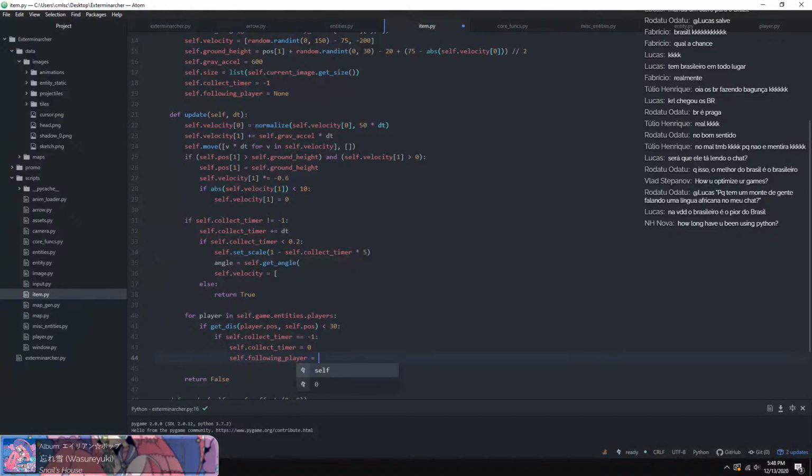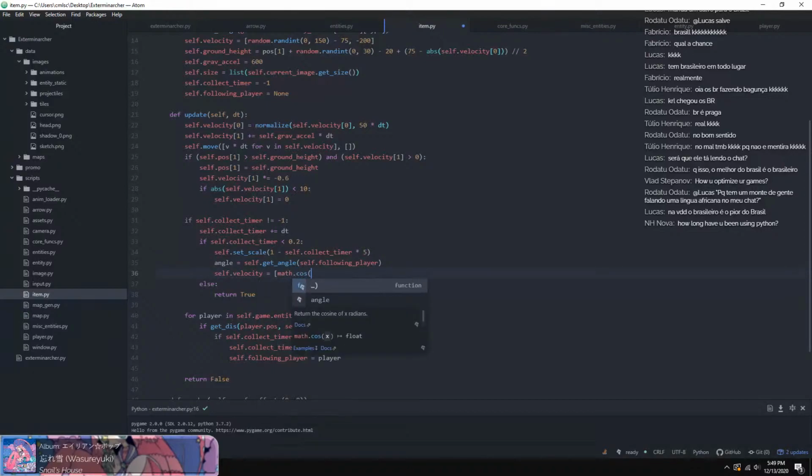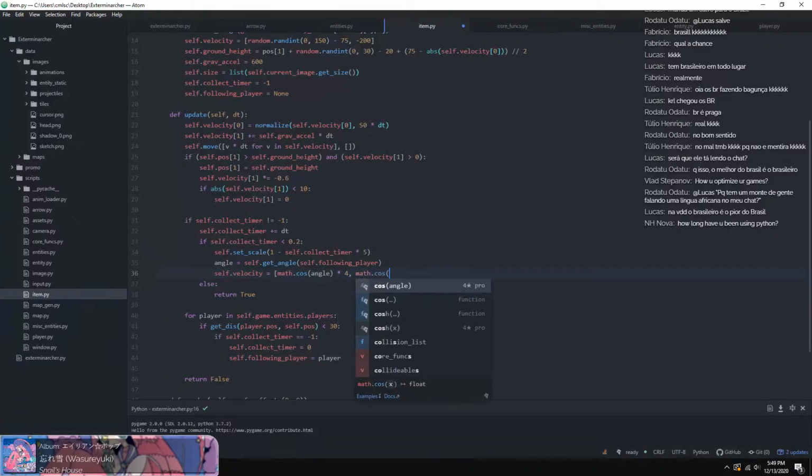Self.following player equals player. So that's just a pointer to the player it's following. Self.following player now knows the angle, and I can do math dot cosine of the angle by the speed I want, which is gonna be like 4.